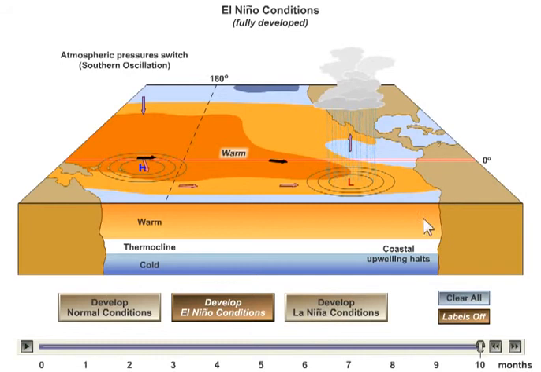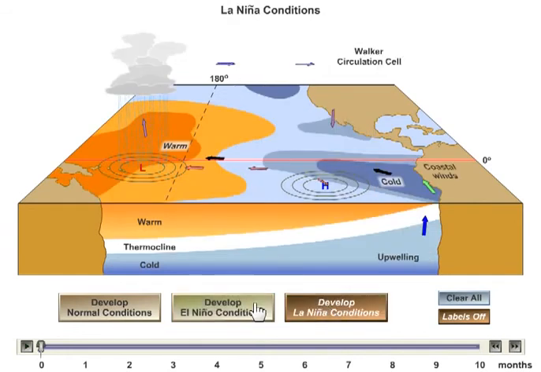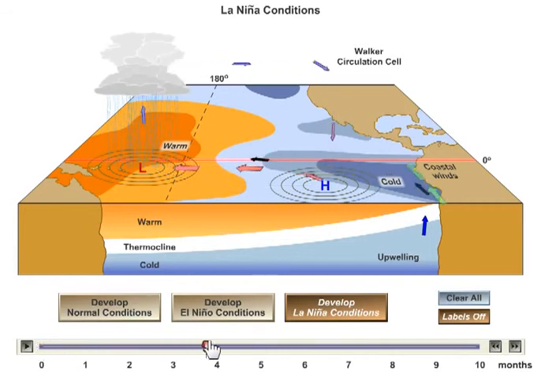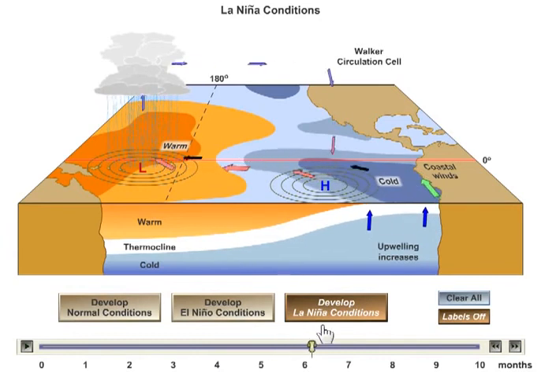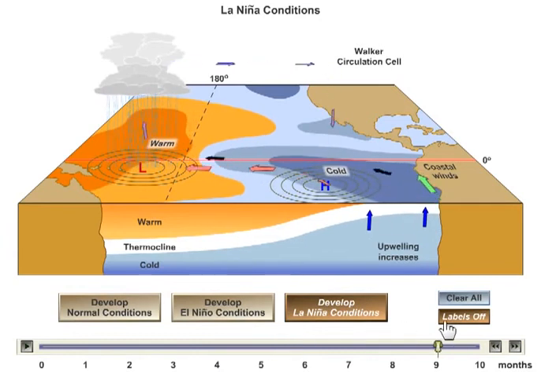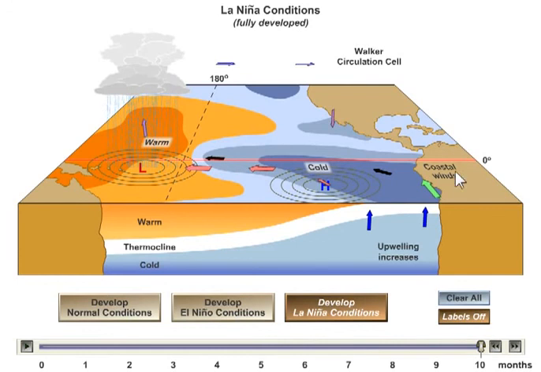Now, what usually happens within a year or so after the El Nino is that it's like the pendulum swings back the other way and we get a La Nina. La Nina really can be considered a sort of intensification of the normal conditions. Remember, this is the normal situation where the trade winds are blowing all the water west and it's piling up over here. During a La Nina, the trade winds blow even more intensely, and even more cold water gets pushed west, and even more intense upwelling happens along the coast of South America. So it really is just an intensification of the normal situation.